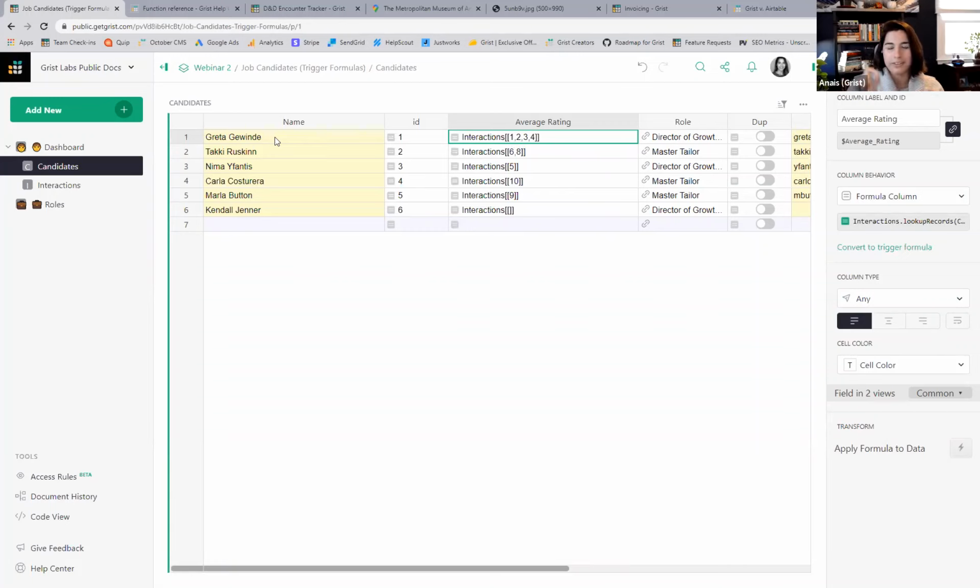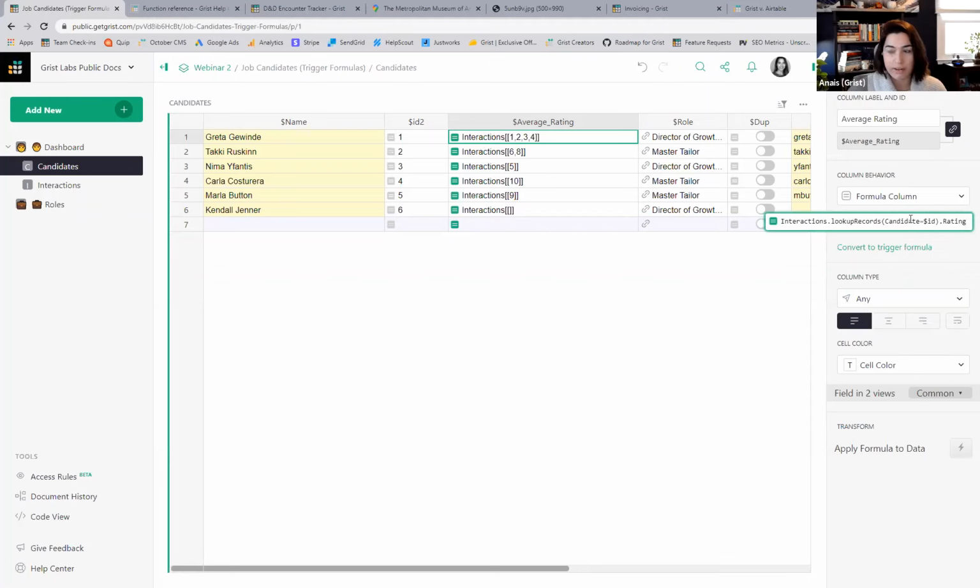I want to pause here because it's a little confusing, if there's any questions before we get to finding the actual average rating, or if people are following me. Okay. So I'm following and I don't see any questions. Cool, great. So now, great, but this is just the row ID.